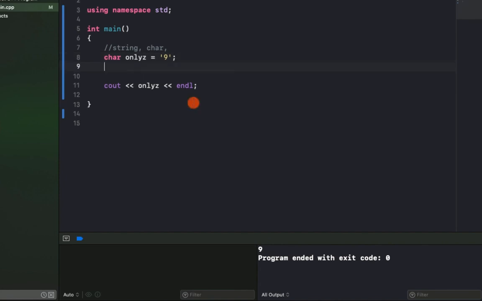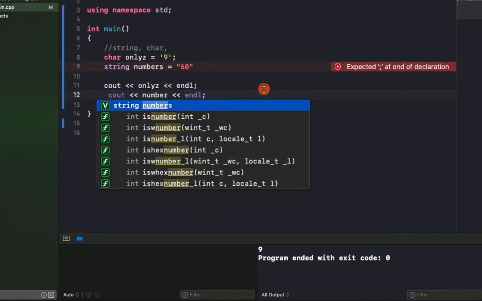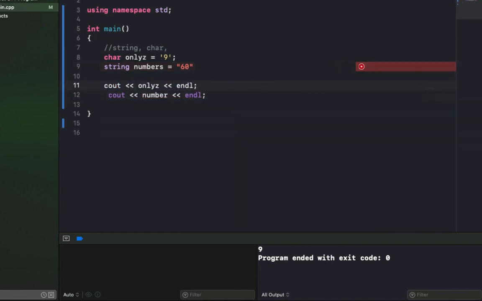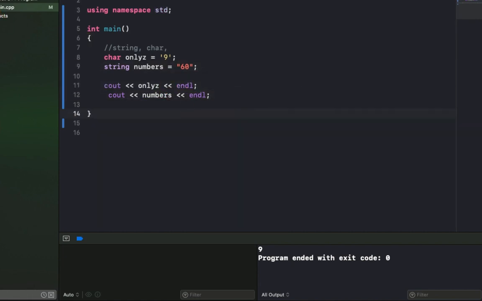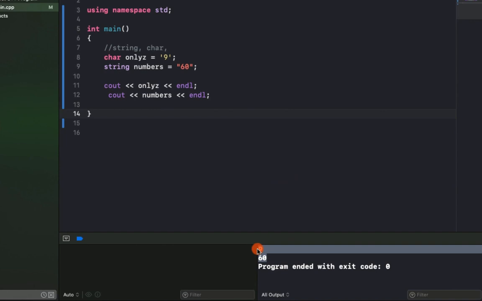Okay, remember that. So for instance, let's say we are using a string variable called numbers, and we assign it 60. When you print this on the screen, we are going to get the result. So when I call numbers and run the code, you can see that we have 90 and 60. But even though it is 60, you cannot use it to do any calculations. Okay, so take note of that.